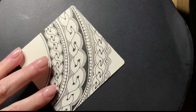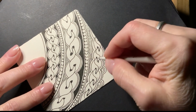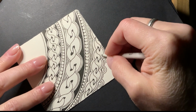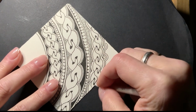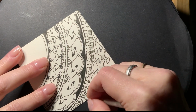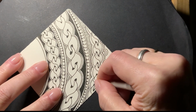All right. Okay, so let's blend this. I should have added some here. But if you've got enough on your tortillon, you don't need to put pencil to paper. And I usually have plenty on my tortillon, because it's me.